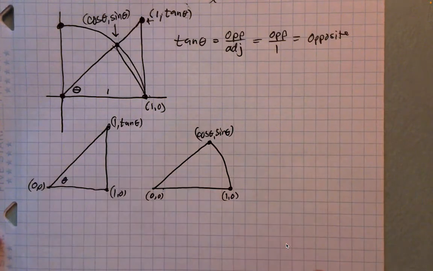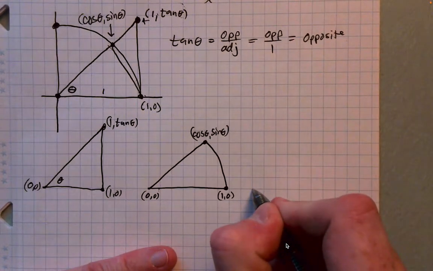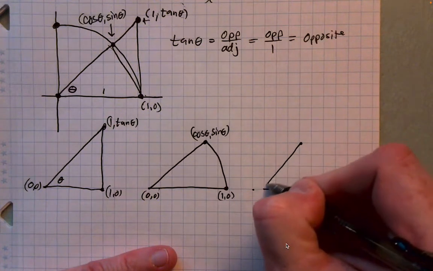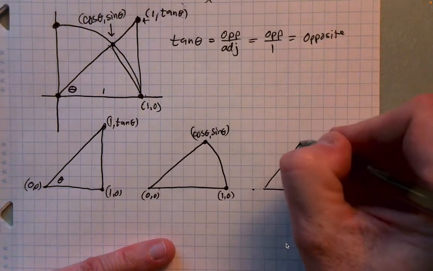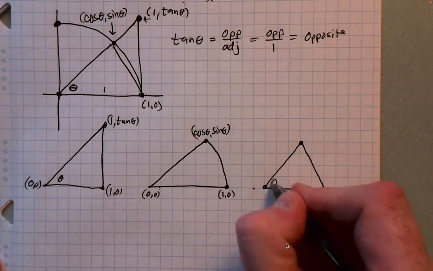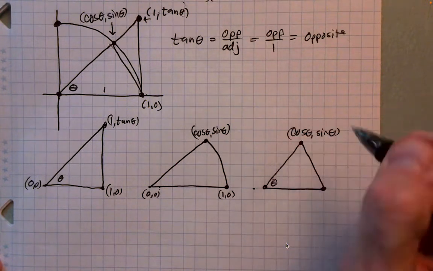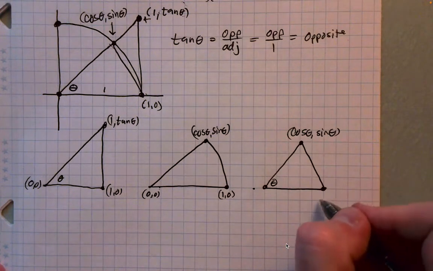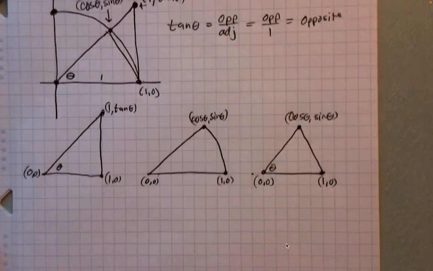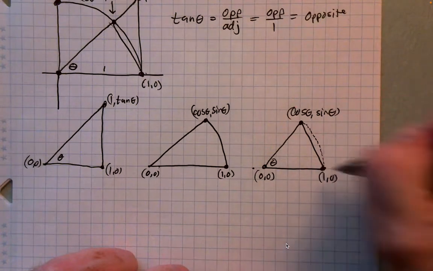Okay, and then we've got the small triangle as well, right? So you've got the small triangle, which looks kind of like this. It's not a right triangle. Here's your theta. Right up here is cos theta, sine theta, and down here is 1, 0, and 0, 0. So hopefully labeling these all makes it very clear. So it's important to notice that for this triangle here, you've always got this sector.